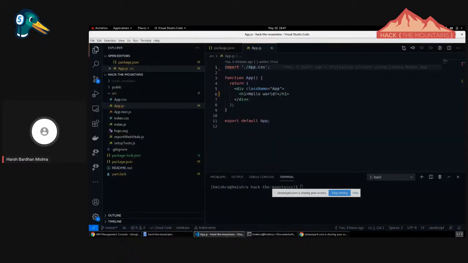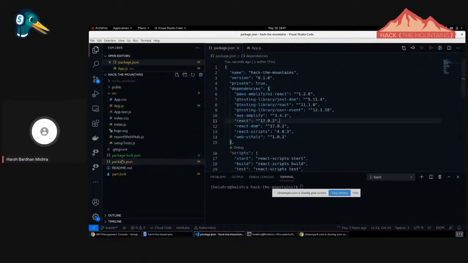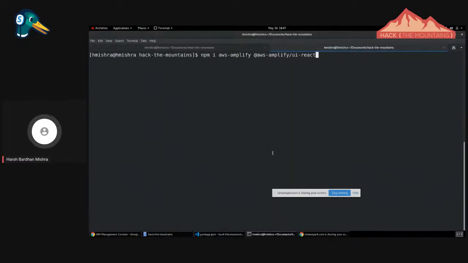If I just go back to my package.json file, I already have this specified right here. So my React templates has already been added, so I don't need to add it back again. So let us go back. Let us do the actual thing that we need to do.